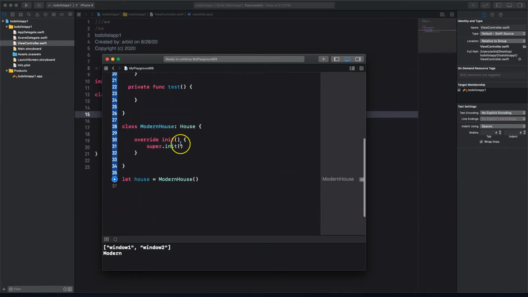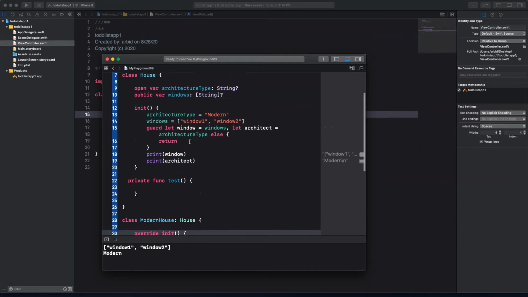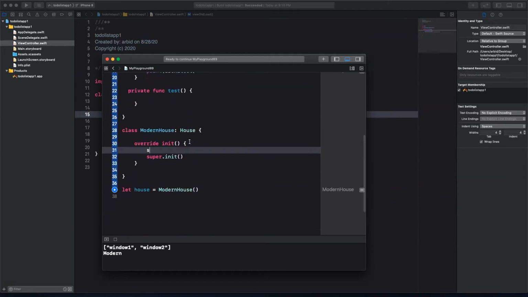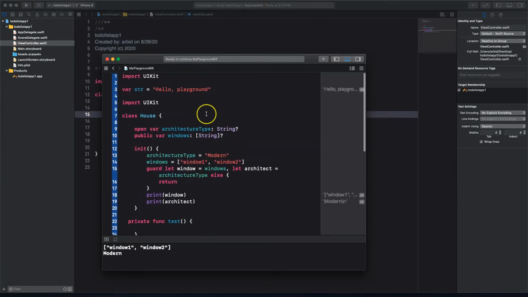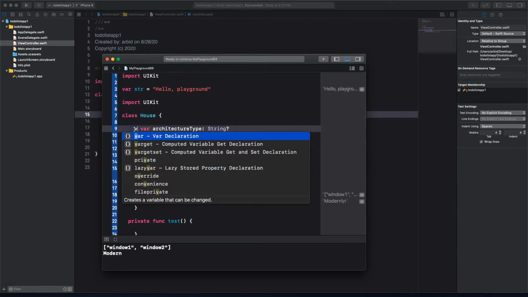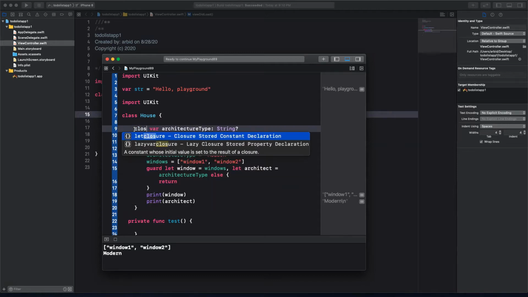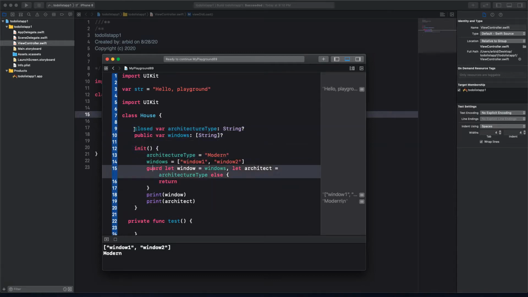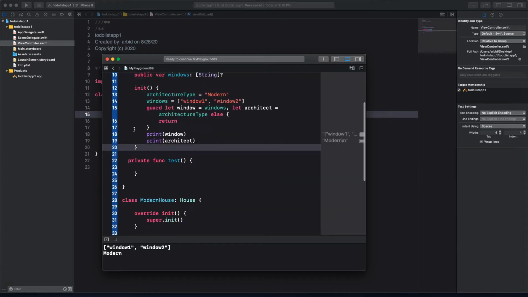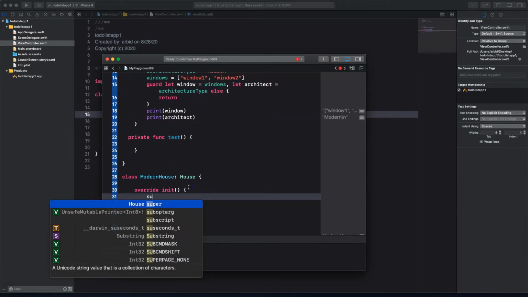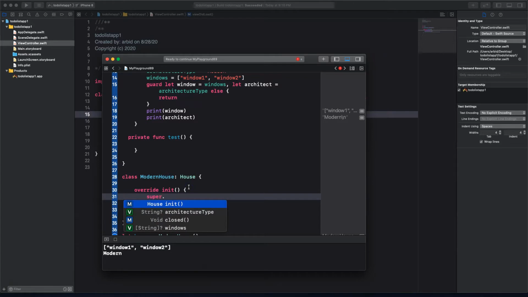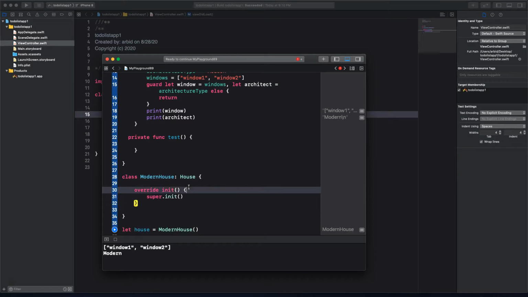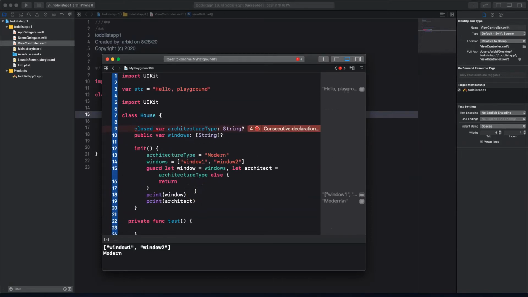Open will open it to every class. That's what I remember.